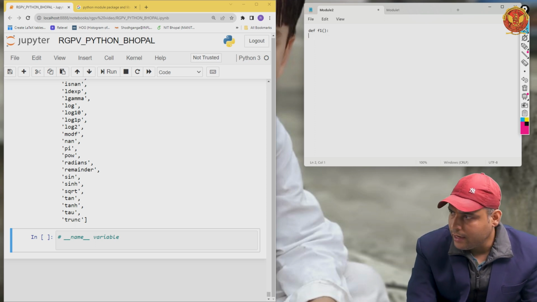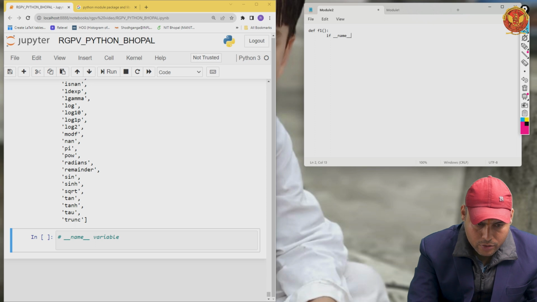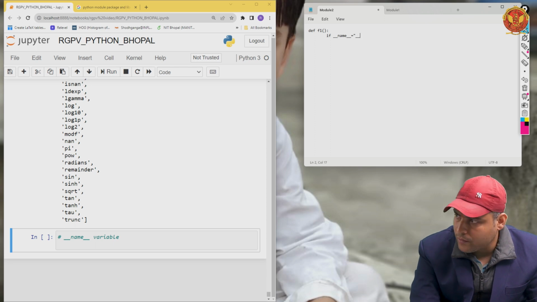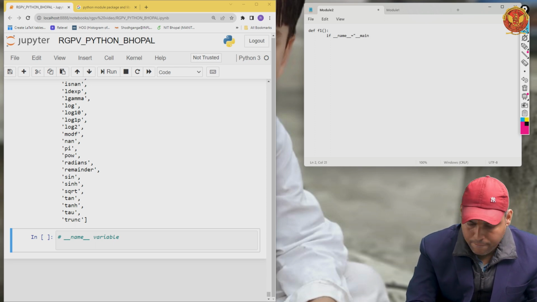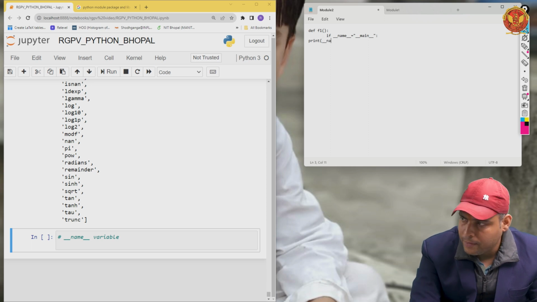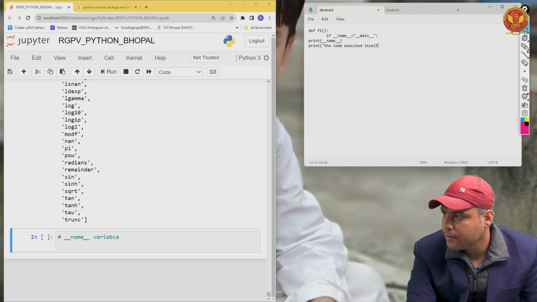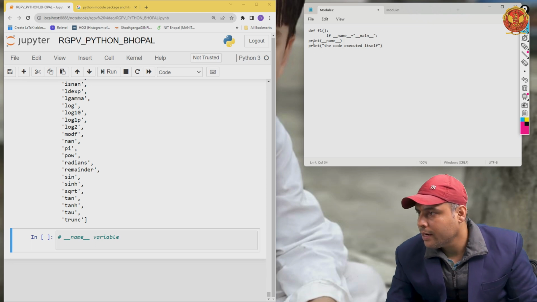In f1, let me check if the __name__ variable is equal to "__main__", then I will print __name__ and print "the code executed itself". So let me indent it.